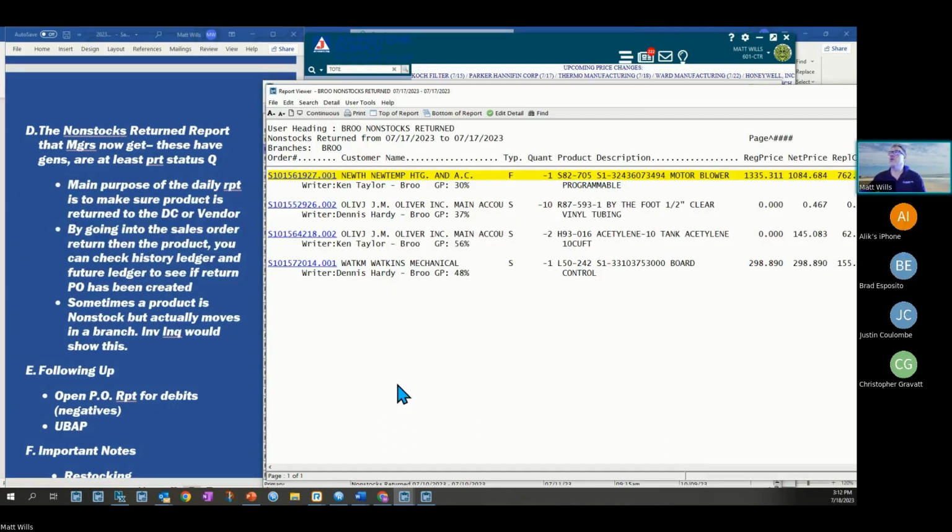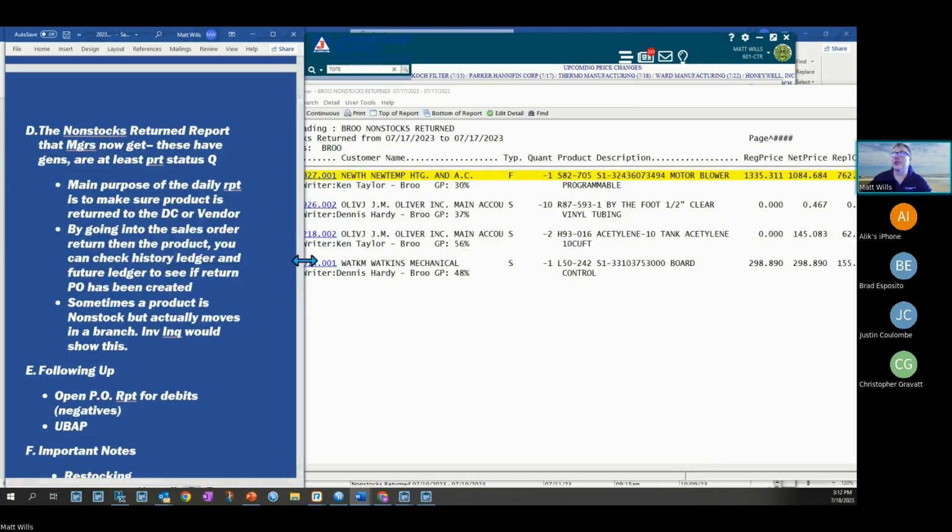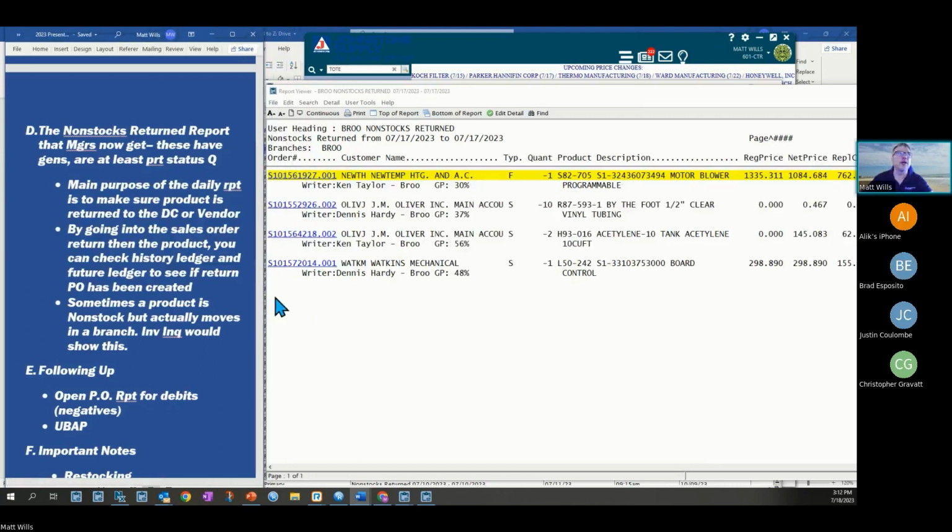And why I think this report is worth looking at each day is for following up to make sure that we've started the process of returning the product to the DC or to the vendor.